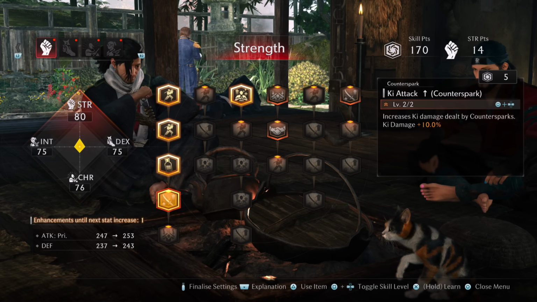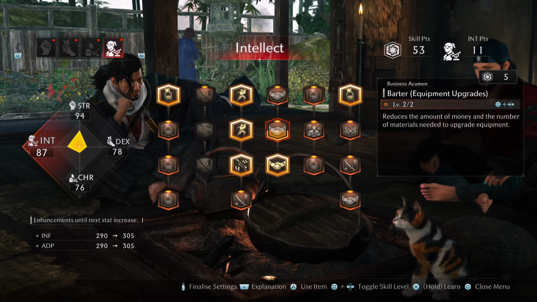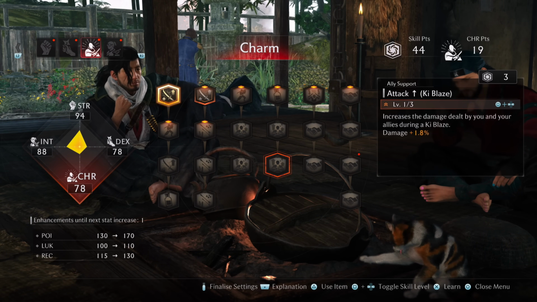So realistically, you want to focus on strength, grab those healing ones in intellect, and then it depends on what sort of build you're focusing on, whether that be stealthy for, say, dexterity, or maybe you're really relying on your allies, or maybe going the charm route.